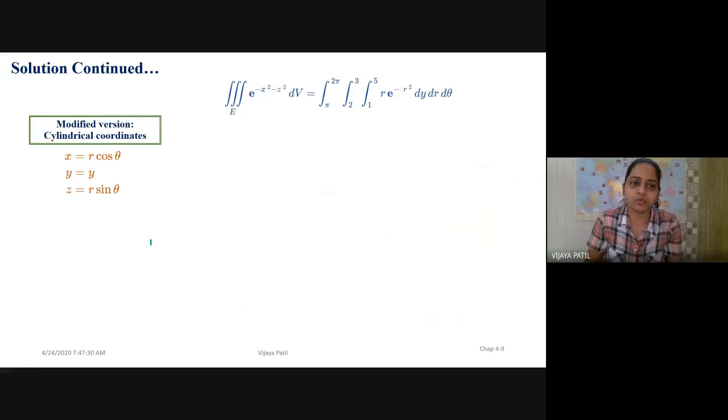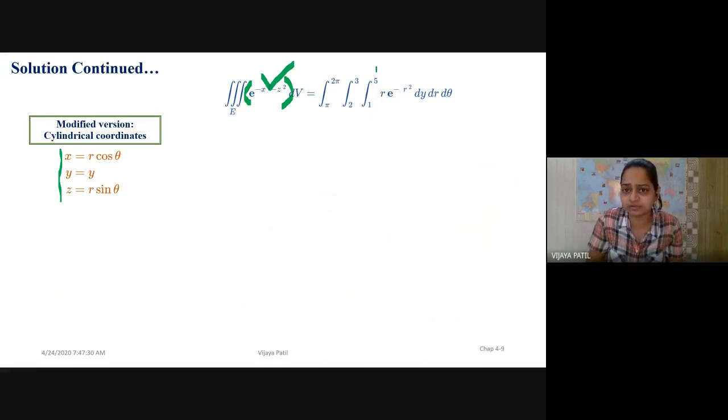And again, it's very important to understand the modified version here, so accordingly my variables will move. If you observe, until now we did not get any z among the other two variables. Now here we did not have a y in the integrand. We have got e to the power minus x square minus z square. Y is absent. In the previous two examples we had z absent, right? Here this is the change. You can consider this also as a clue for this particular modified cylindrical coordinates, right? Okay, now the limits are pi to 2 pi, 2 to 3, and then 1 to 5.